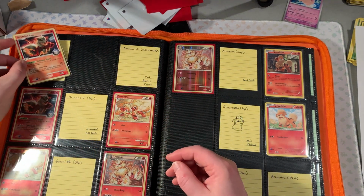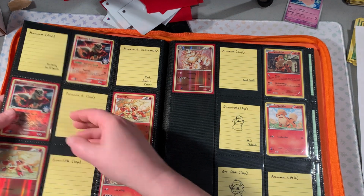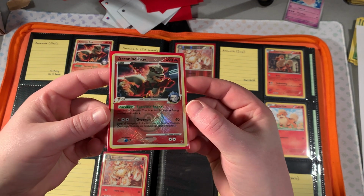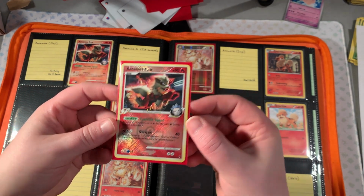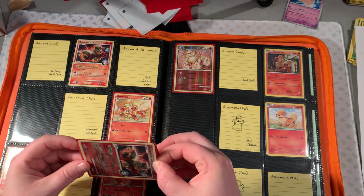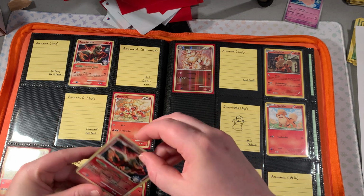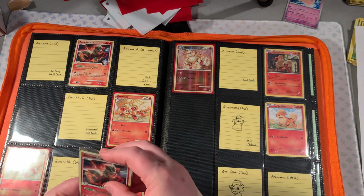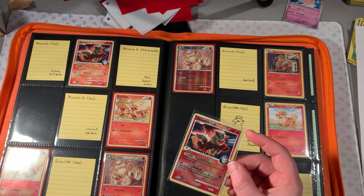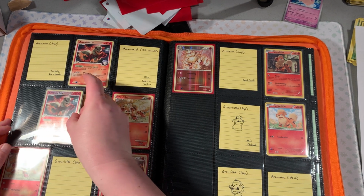Yeah, I truthfully was not following what was going on in the background much, but this also has this really cool looking reverse holo. It's got this neat crosshatch on it. And I remember that card looked different enough from that card that I just went ahead and got it. Again, I was not necessarily collecting these sets, but I was finding the cards online and getting them when I saw them.